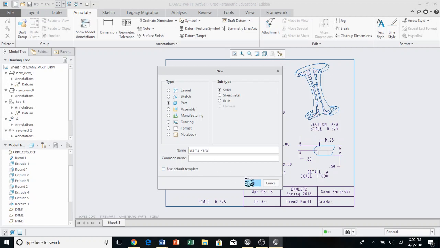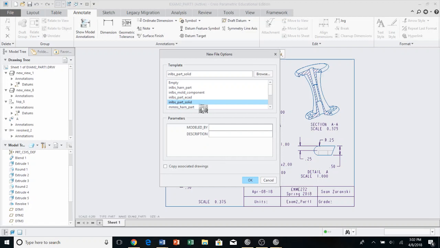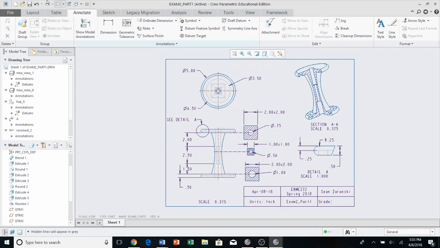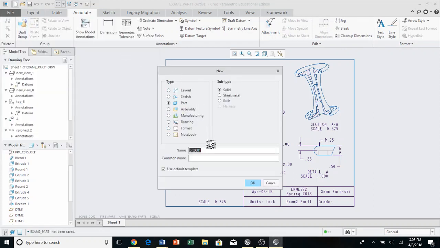using that, so we're going to say OK, inches. This is modeled by Sean Zaranski. Oh, actually, cancel. We need to put this in. So this inch. Now we save it, and now we make a new part. Sorry about that.